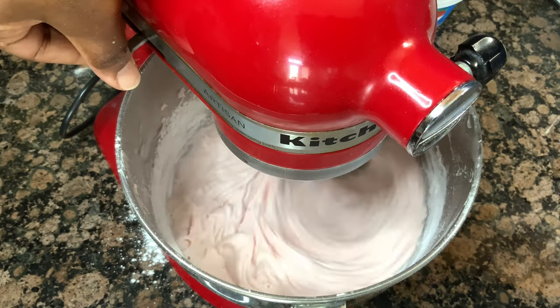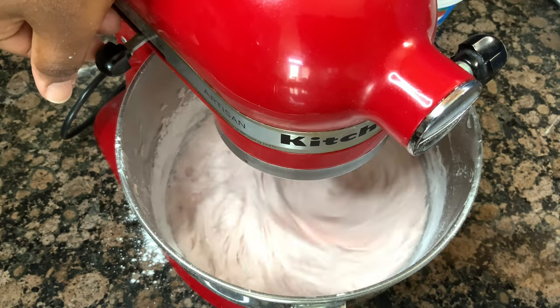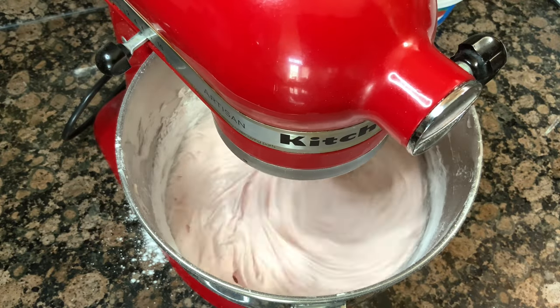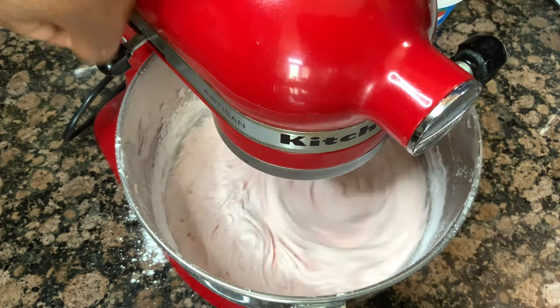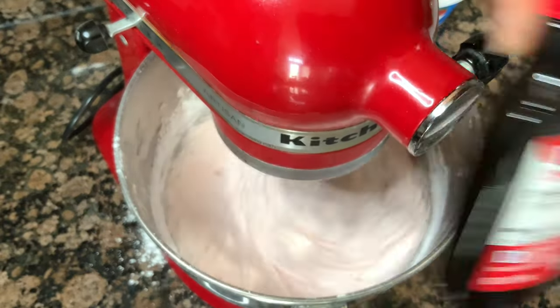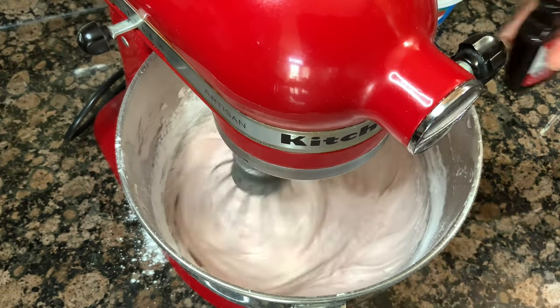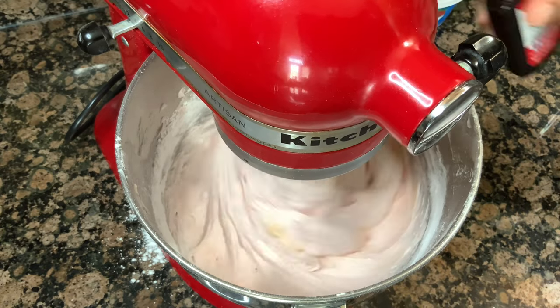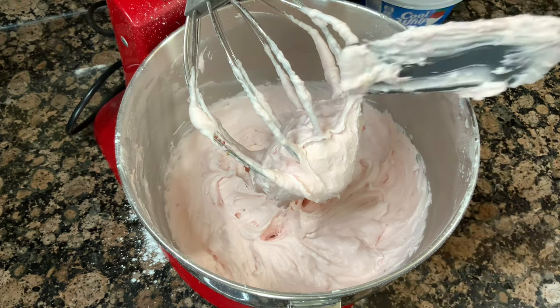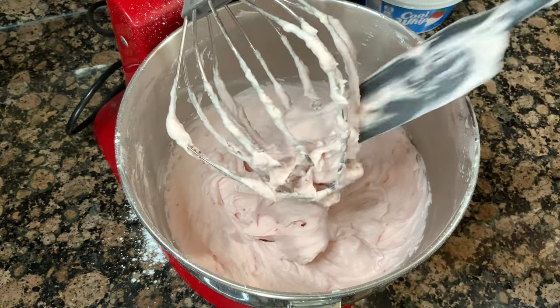Okay, so now that our final cup of sugar is just about combined, I'm going to go in with a splash of vanilla extract and a splash of strawberry extract, okay? Now, we've already got the strawberry flavor going on from the fresh strawberries in our frosting, but we really just want to enhance that and help it out a little bit, okay? So adding this really drives that strawberry flavor home, all right? It's really, really good, trust me.